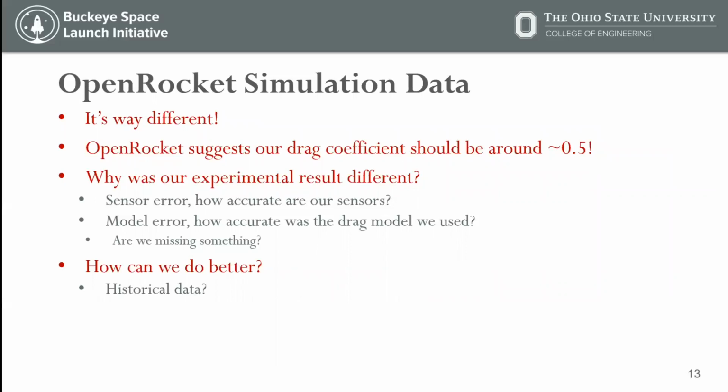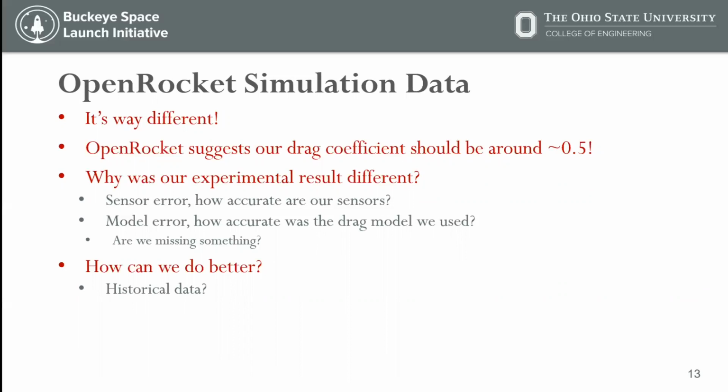Our sensor error is a source of error from our experiment. So how accurate are our sensors? Are they picking up something else? The Easy Mini, as we saw, was pretty smooth, even on the acceleration plot. However, the TeleMetrum was oscillating. Someone suggested to me before that the source of that oscillation could be a structural oscillation. However it was fit inside the rocket could have been vibrating after burnout, or during motor burn, and continued to vibrate after that. And it could have caused that noise.